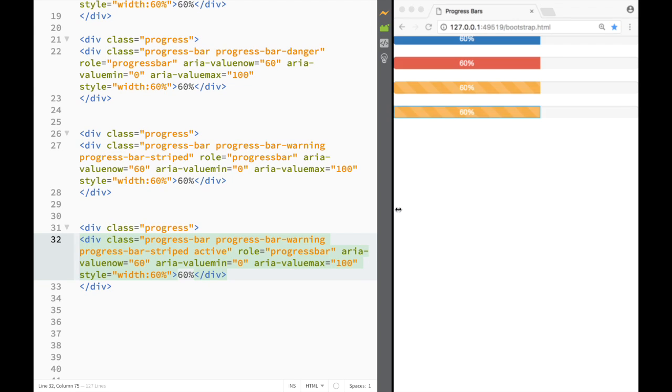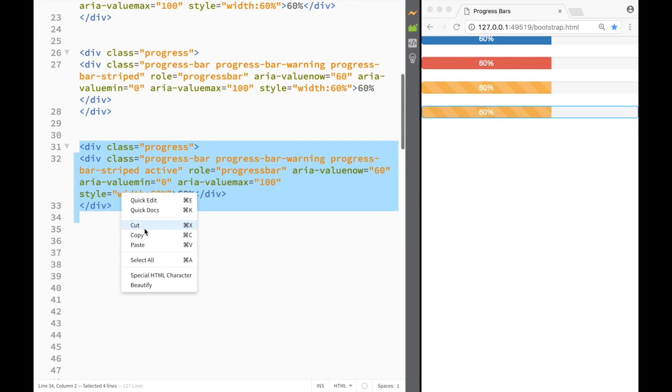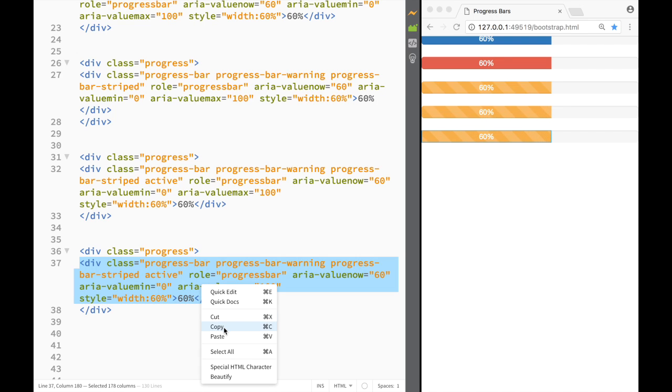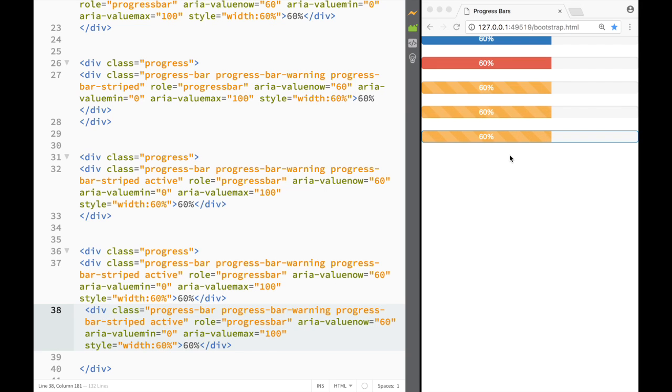And now the last thing that I would want to show you is how we can stack them together, right? So over here, if I have this progress bar, I'm just going to copy this and paste it over here, and I'm going to paste it one more time. Now I can see that I have two of them, right? It's not showing, however, because obviously right now I have more than 60. So over here, if I would add, let's say, a width of 10, you can see how this little bar came up, right?